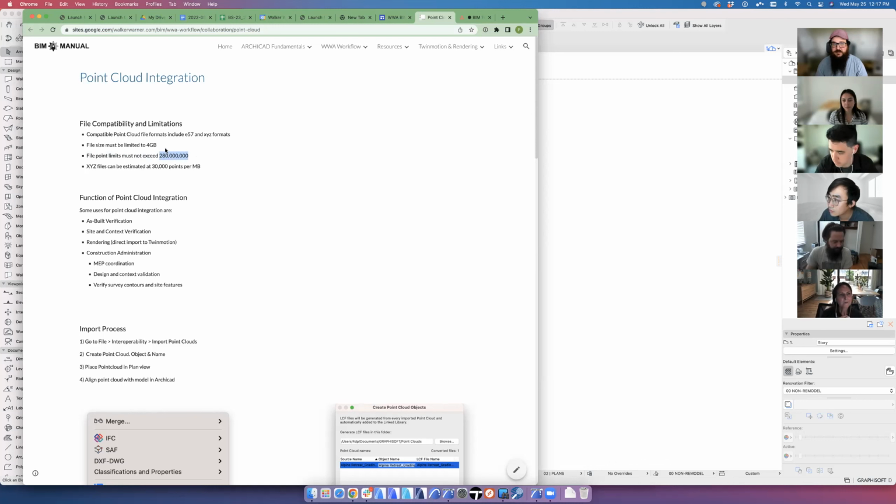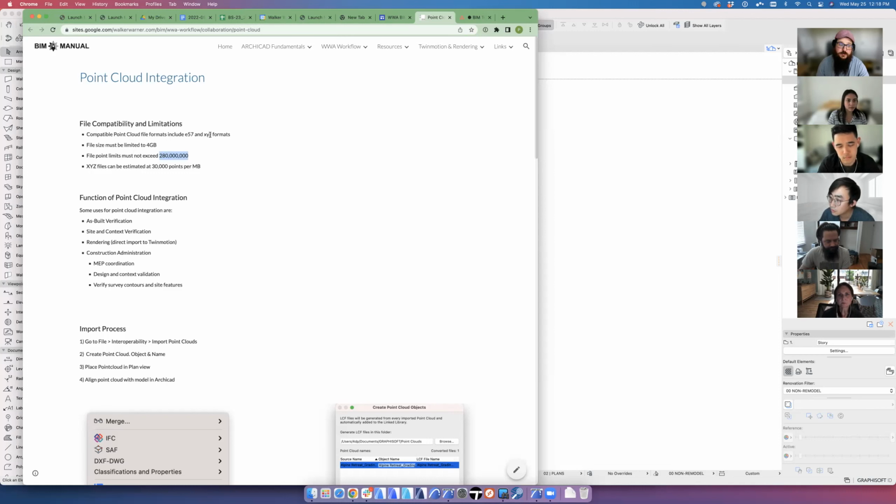280 million points seems like a lot until you consider that those points, depending on the resolution of the scan, could potentially be like a 64th of an inch apart. And we'll take a look at an actual point cloud integrated into Archicad in more detail to show what that means. So for the Martis Camp example that we looked at, the 5x5 last week, those points are approximately 5/32 of an inch apart when you zoom in on them, which is a good enough resolution for us to utilize that file for its purposes, which was to validate what's already been built, check the plumbness of the concrete work that had been put in place.